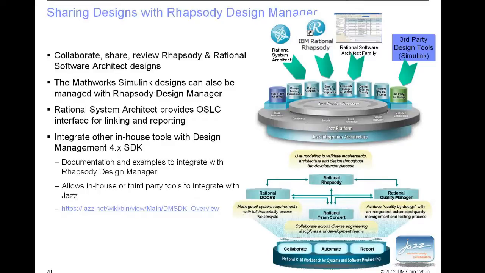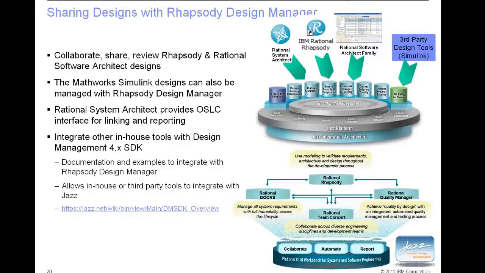We also have an OSLC integration with Rational System Architect. I mentioned before there's a System Architect importer, which brings in DODAF information. What the Rational System Architect integration with OSLC allows you to do is create traceability links from your design, like a Rhapsody design, and link that over to a System Architect design.